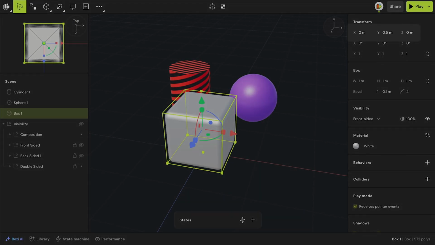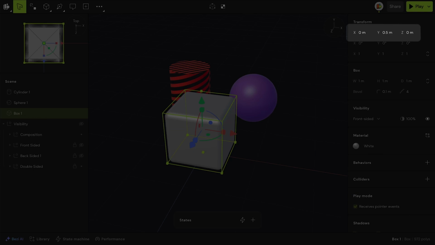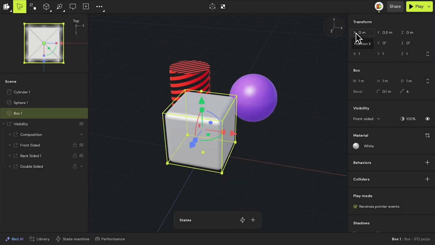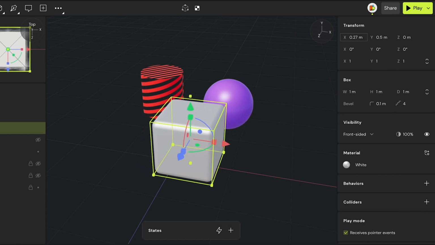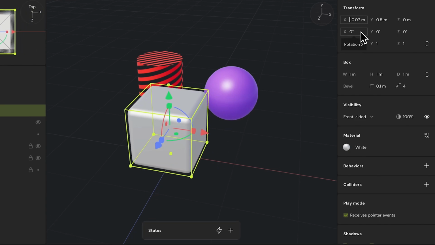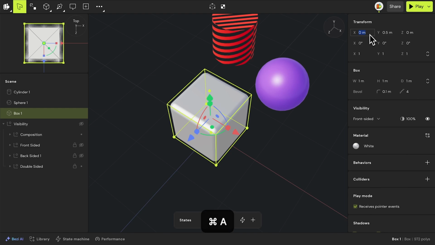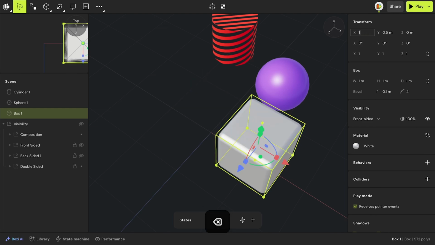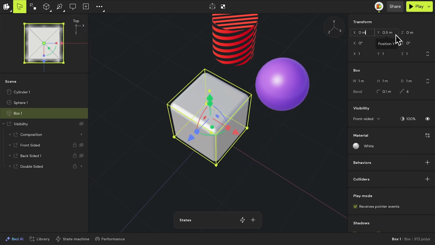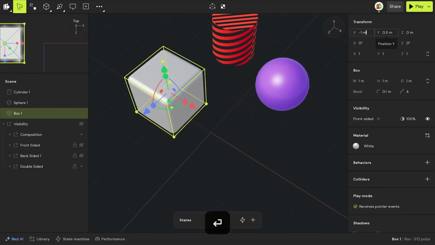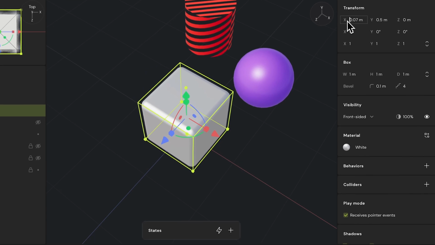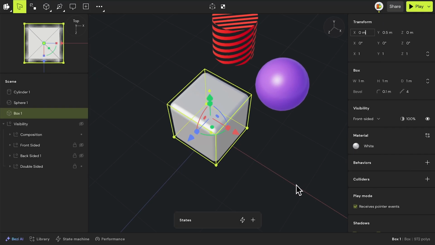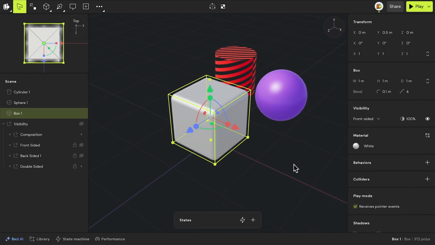With an object selected, the transform tool can be found on the top of the properties panel. The first row in the transform panel is dedicated to position adjustments. To understand the position of an object in the spatial canvas, 0 represents the middle of the canvas on a specific axis. Moving 1 centimeter on the x-axis shifts the object 1 centimeter to the right, and -1 centimeter moves it to the left. You can adjust the position by typing specific values or by dragging the corresponding axis icon like a slider.